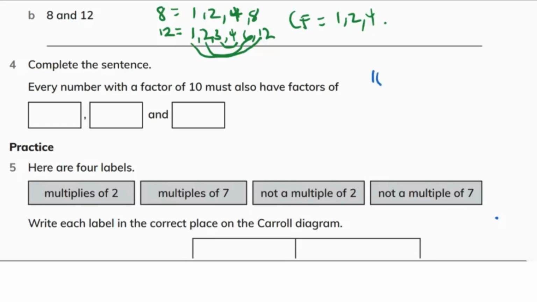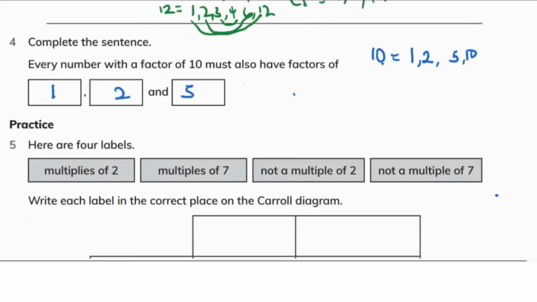So the factors of 10 are what? 1 and 10 itself. We have what? 2 and 5. 2 goes with 5. We can't have 3, because 3 gives us a remainder. We can't have 4, because 4 also gives us a remainder. And so we end it here. And so we have 1, 2, 5, and 10. 10 itself is already a factor of the said number. And so our factors will be 1, 2, and 5.